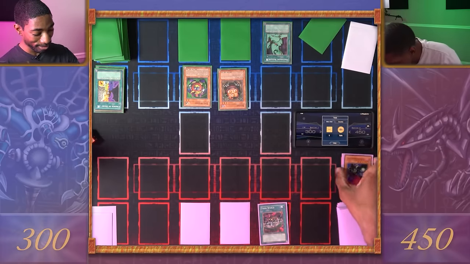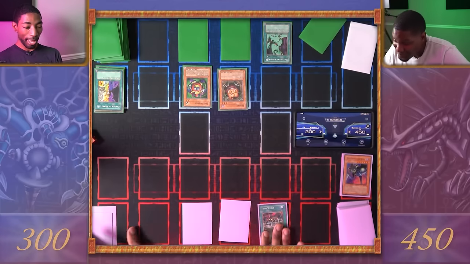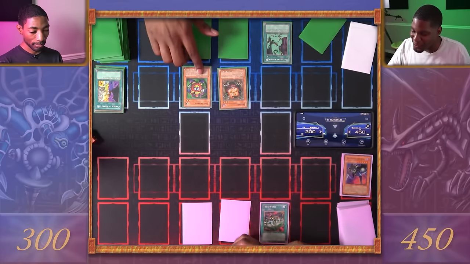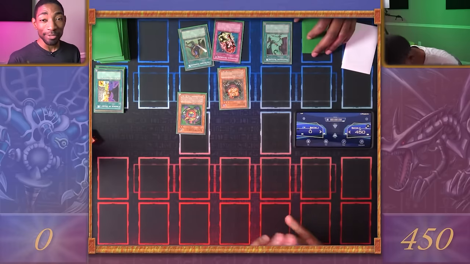Toon Summoned Skull is destroyed. Enter battle. Time Wizard, attack directly. Oh, God. Okay. That really came down to the wire. Okay. Well, that was the duel, guys.